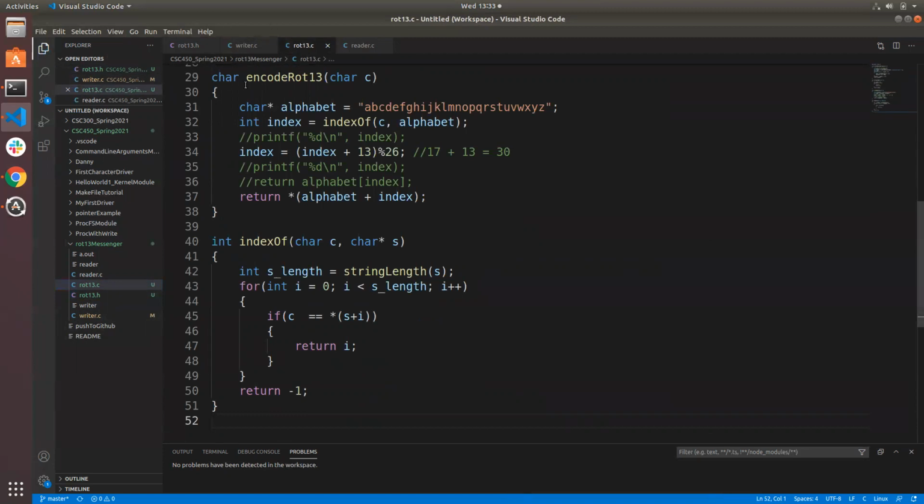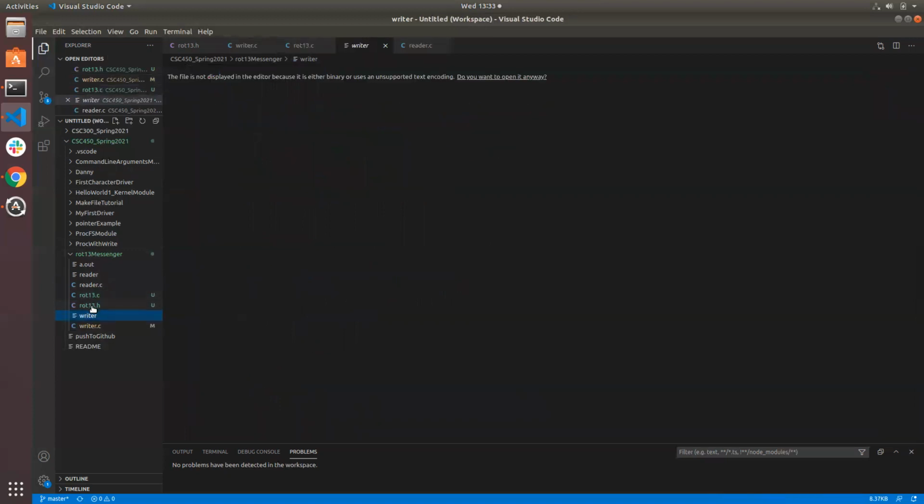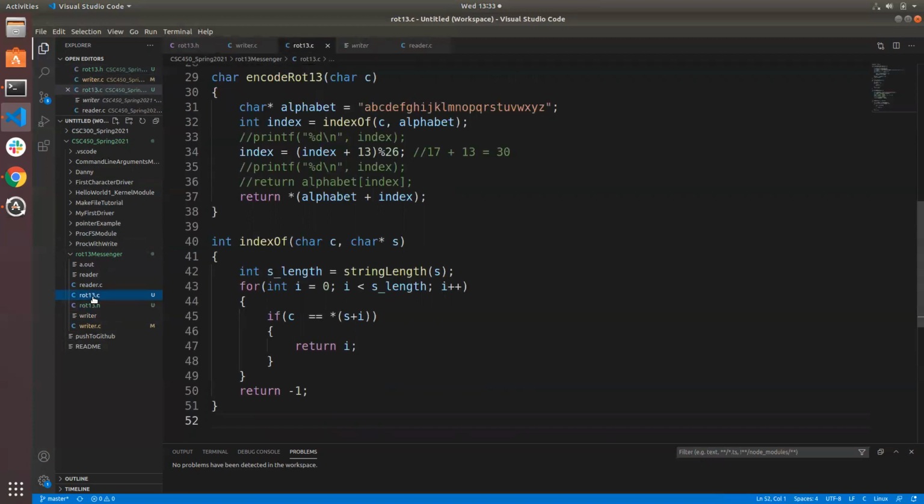The argument being, hey, look, we want to separate our documentation from our implementation.